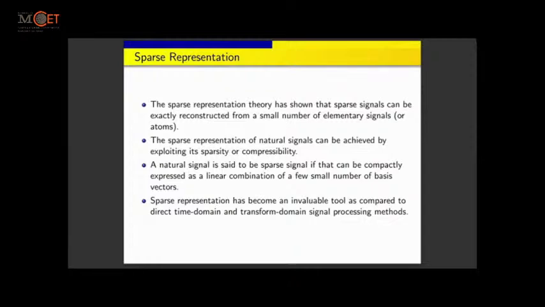Maybe it may be 2 or 3, you can easily compute. It will be assumed that it's 5. So out of 1,000 samples, I am going to see only 10 non-zero elements in a time domain vector. In time domain representation, I am going to see only 10 non-zero elements out of 1,000 elements. This is a very important concept.